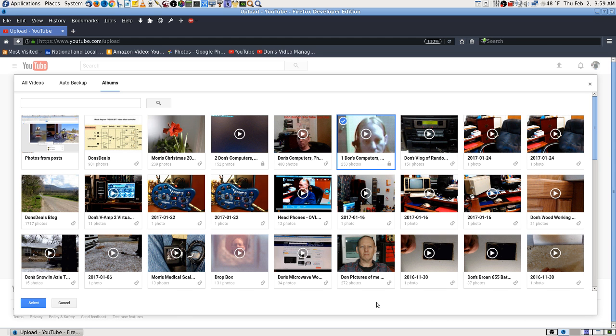Because it's not uploading them from your machine, it's transferring from one server to another, I guess is what it's doing. I'm sure it is, because Google's got servers all over the world, no telling how many they got. And I'm sure they have different server farms for different purposes. So you just click on the album. And I don't know what would happen if I had pictures in the album. I don't know if it would ignore them or hang it up. I'd like to know that. I guess I'll find that out because I do have some other albums that have pictures in them. So I don't know if it'll hang it up or it'll just ignore them or what.